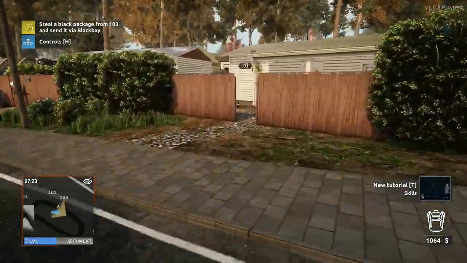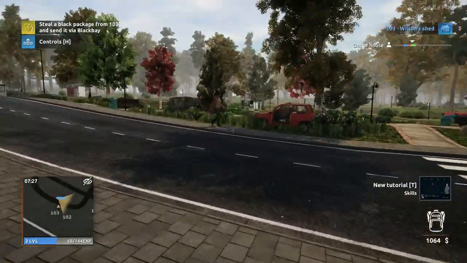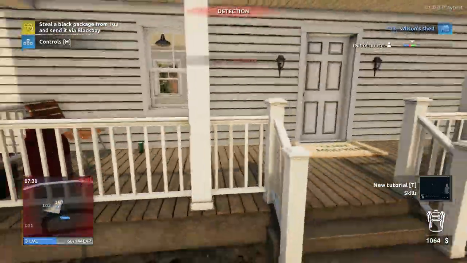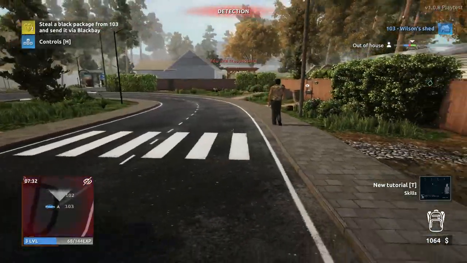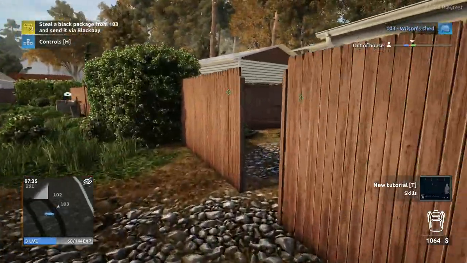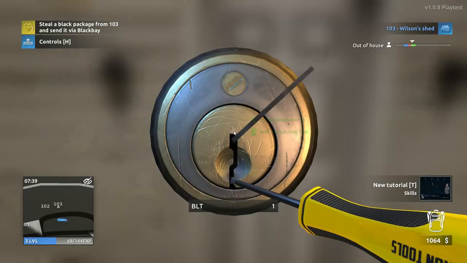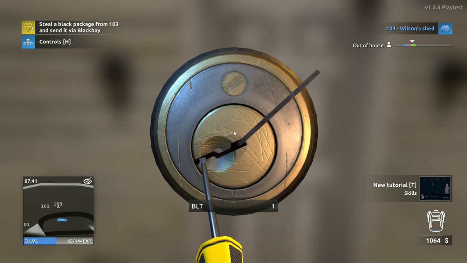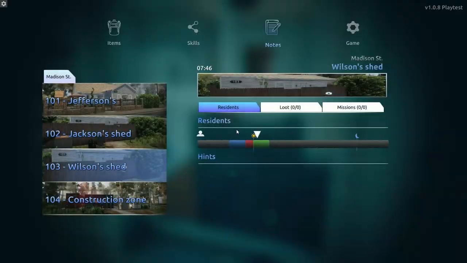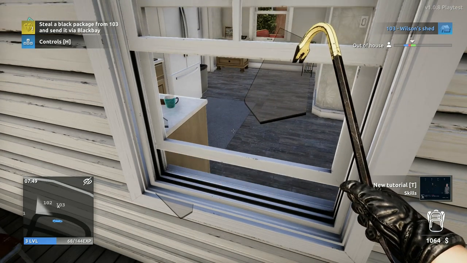Alright, it's 7, so he should be out of the house. We got this guy over here looking at us. I'm gonna pickpocket you again if you don't stop. Wait, what? Oh, this guy sees me. I hate that guy. Go away. Mind your business. Okay, we should be alone now. There we go. Oh my gosh, are you serious? I broke my lock. Hold on, I can fix this. There we go.